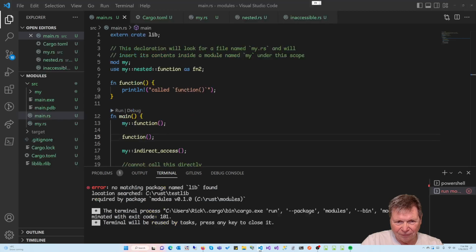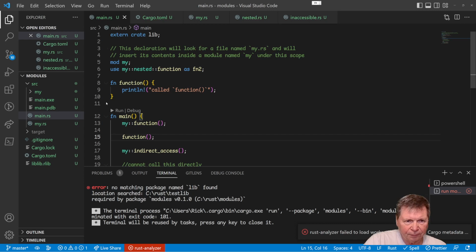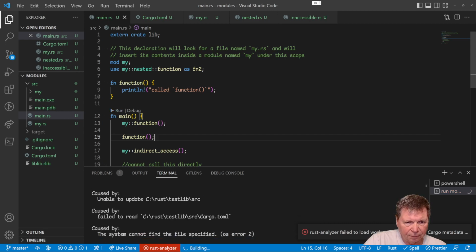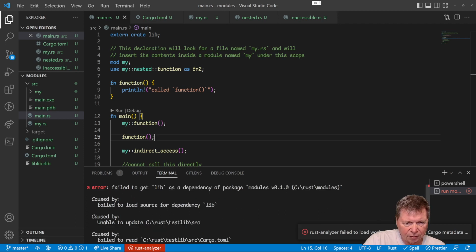Let's see, cargo toml. So it's not testlib, it's testlib / source. Let's save that and now let's run that. Cargo.toml. Oh, no. But it was in the right place. It's trying to look for the cargo.toml.